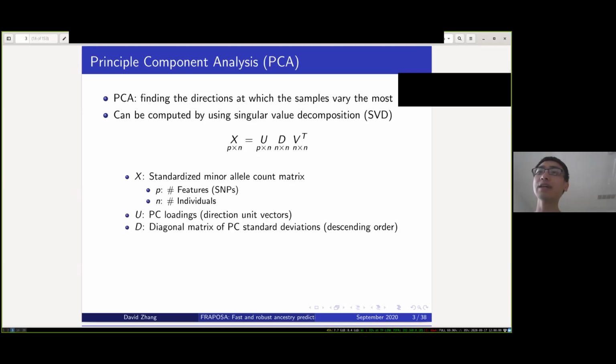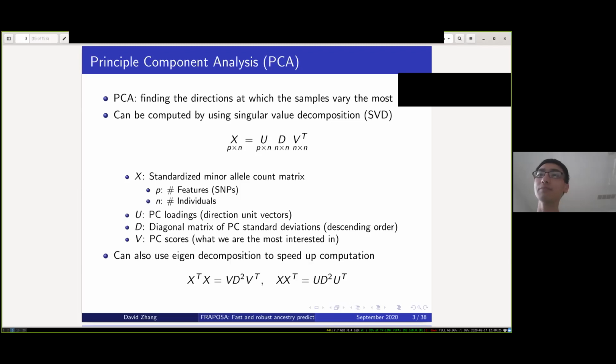And D is a diagonal matrix of the PC standard deviations, and we sort them in descending order, so the top PC corresponds to the most useful PCs. And the matrix V is actually what we are interested in the most. That's the PC scores, the standardized PC scores. So by using that, we can adjust for the population stratification.